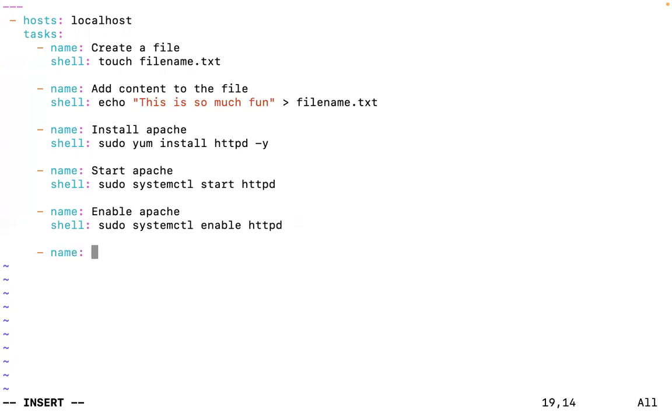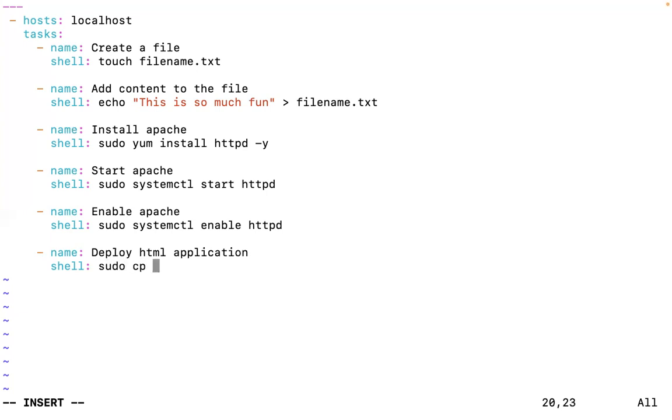Exactly. So deploy HTML application, right? Shell. I'm going to do something like this. Or what I will do, sudo cp.